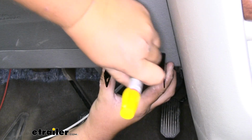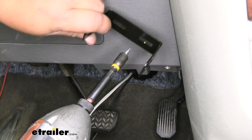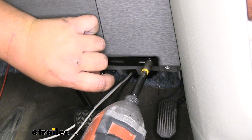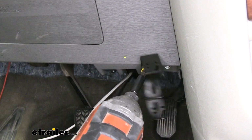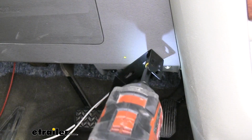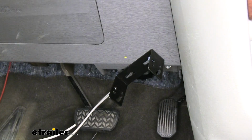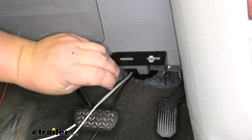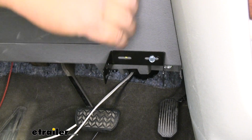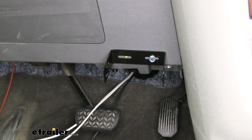So we're going to grab a little marker. We can grab our self-tapper, put our screw through that slit in the bracket. And we want to get it started nice and slow to make sure it's not going to walk or go anywhere. We'll get that one halfway installed where we can still move the bracket around. Get it nice and centered over our other hole. And we can go ahead and mount our other self-tapper.